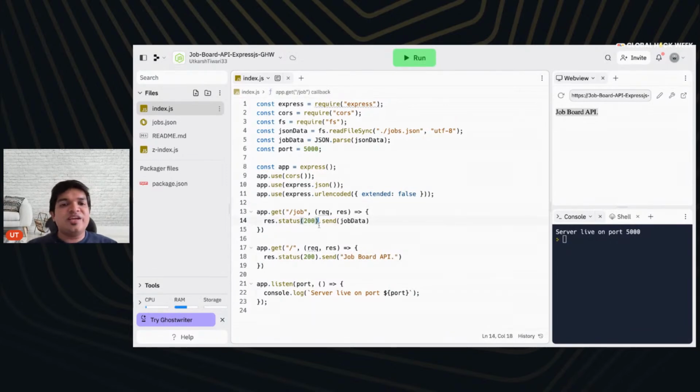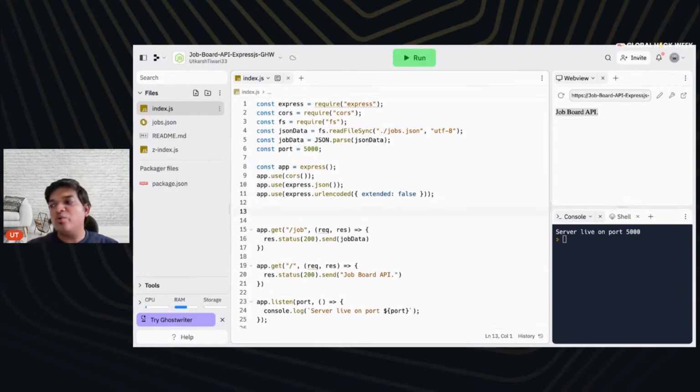Okay, let's create another route. So this route, we are going to do something called using params. Now that's the next part, which is how do I pass some data in the params, in the URL.